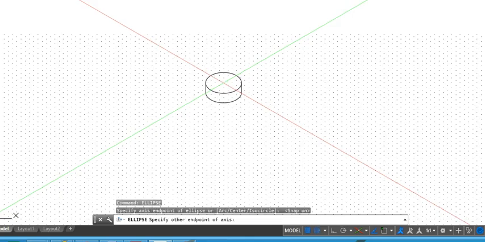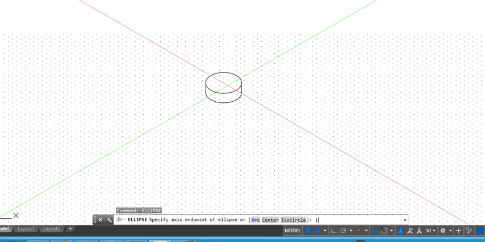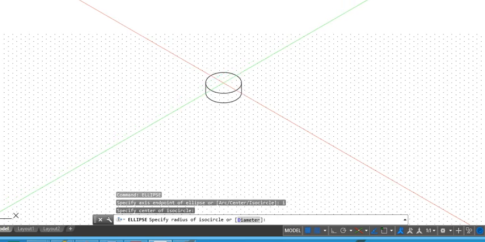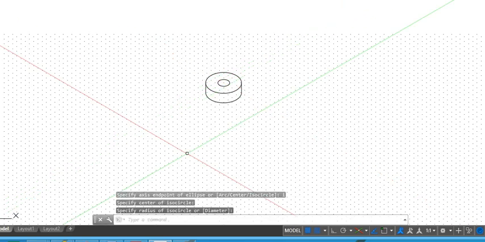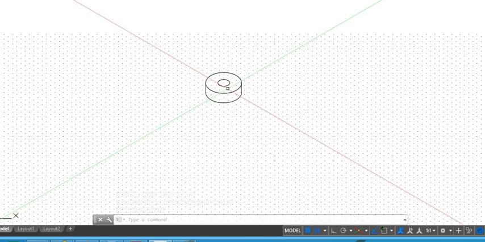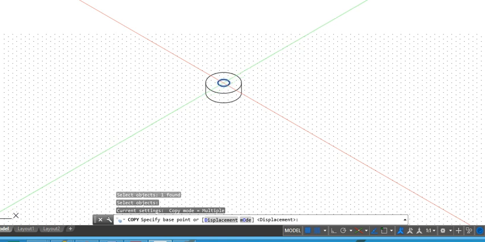Let us say it is centrally located, and I have to choose ellipse and isocircle, and then we have to place the center here. If it is a blind hole, then a little more will have to be done. If it is a through hole, then simply we need to see whether it will be visible.